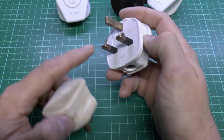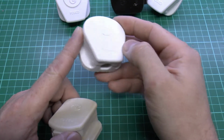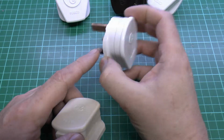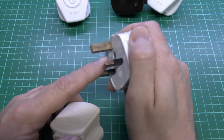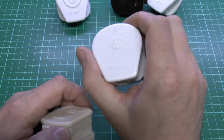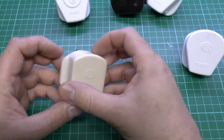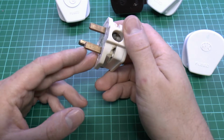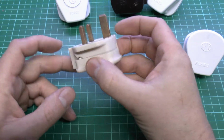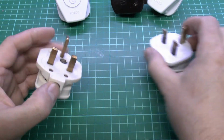Now, it's generally the case that all of these have the sleeve pins, as these are more modern design. I'm not entirely sure when these were introduced, but sleeve pins were a requirement from the sort of mid-1980s, although MK were actually making these with sleeve pins well before that, so that's a fairly modern design, and you can still buy those. And it's generally the case that these ones did not have the sleeve pins on, simply the fact they were made considerably before that, and of course it wasn't a requirement, so nobody bothered. So other than that, the pins are exactly the same size and shape.